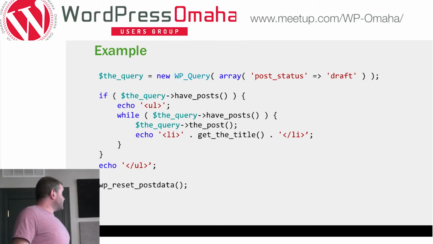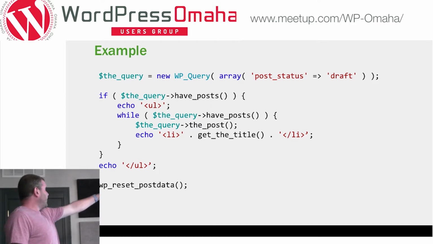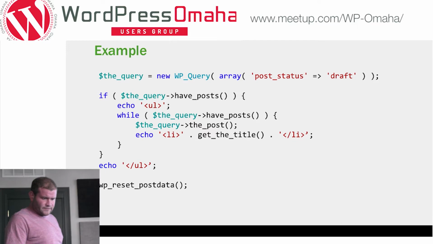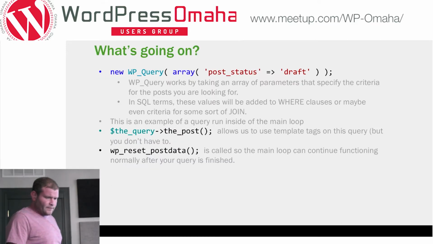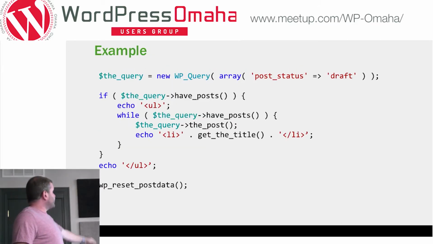So this is probably the tiniest and arguably least useful WP Query you might see. Again, it's just for basics. I explain what's going on on the next slide, so I'm just going to hop over. Well, actually, I'll speak to it first. So we're querying the database, we're checking to see if we have posts, and then we're looping through and we're printing out an unordered list of the titles of those posts.